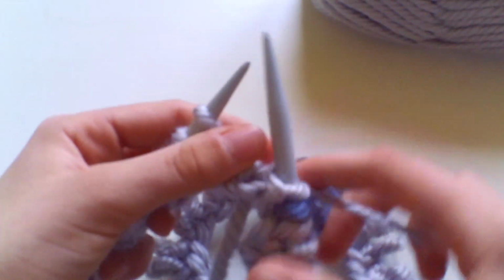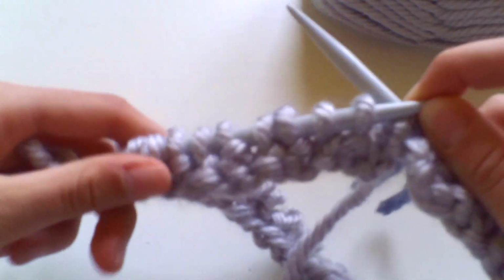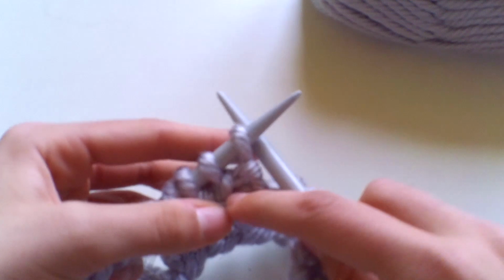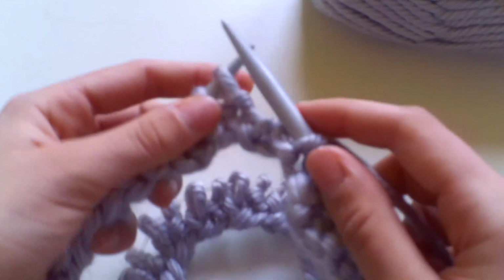And then you're going to work row 2 in the exact same way, so you're going to work the seed stitch. So into your purl stitches, you're going to work knit stitches, and into your knit stitches, you're going to work purl stitches.